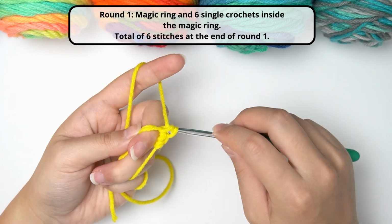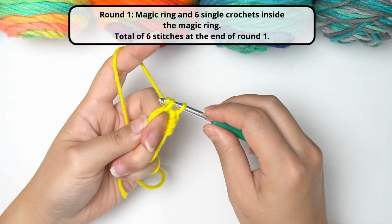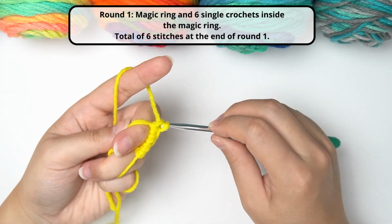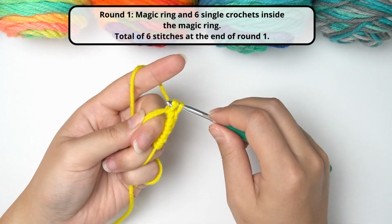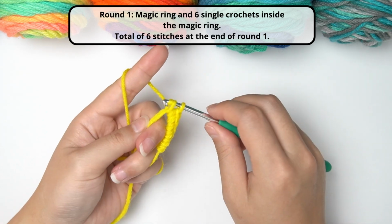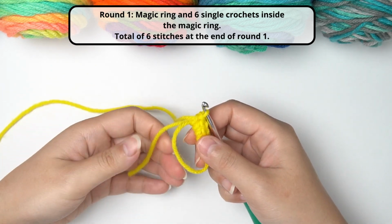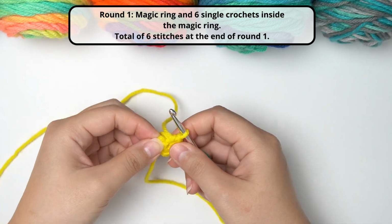So I have my second, then my third, then I will do my fourth, and then I have my fifth, and I will do my last one here to have 6 single crochet inside the magic ring. Now we have the tail of the ring here. We will pull onto it so that it tightens the magic ring like this.